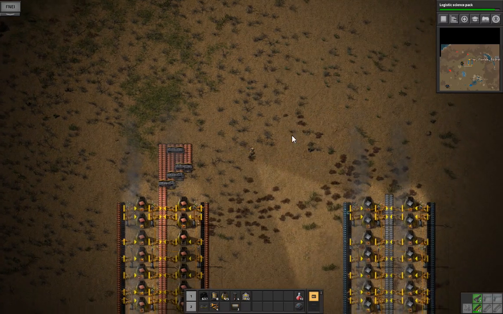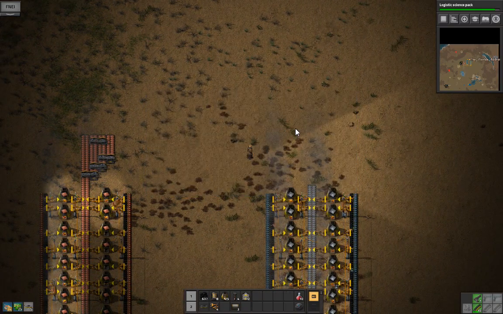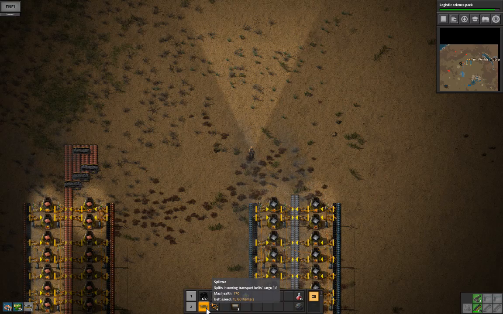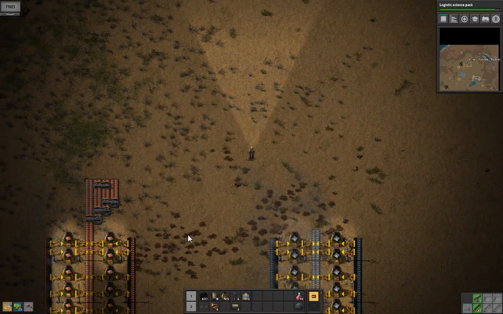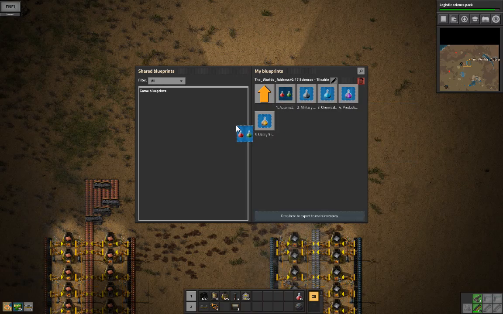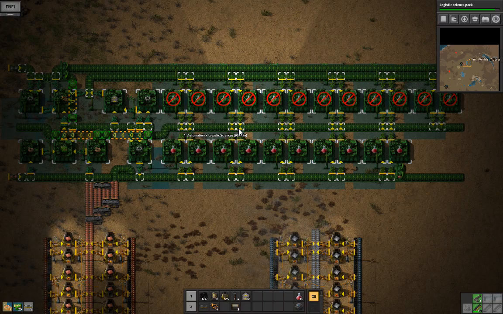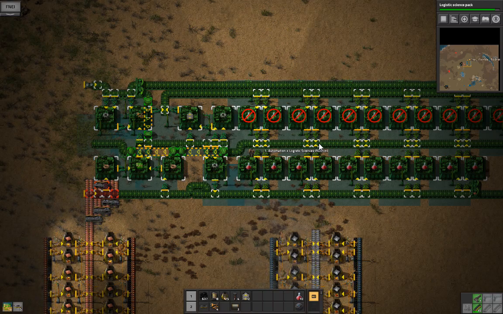We'll see how the throughput looks. Whew. Speaking is not my forte today. But what I know is that I can take blueprint, close my blueprints. Where is the output?